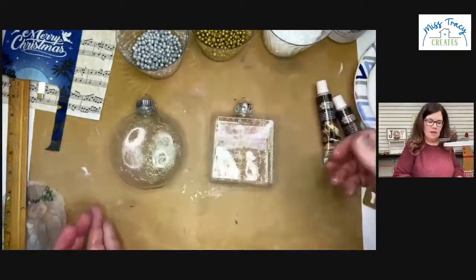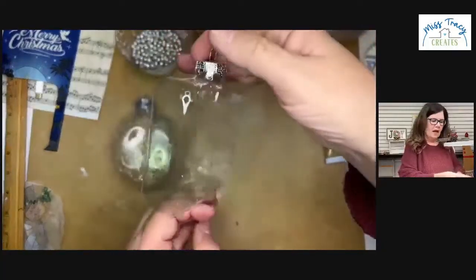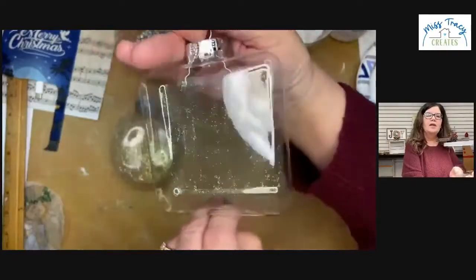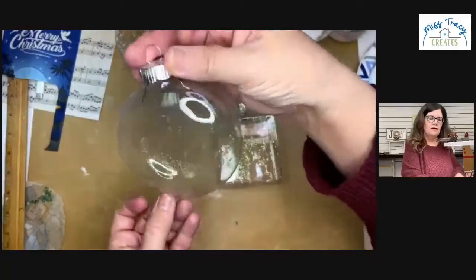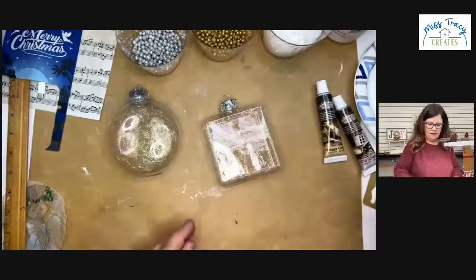Okay, so I think everybody can see that. I'm going to hold it up again. So see, it's just on the back. I'm going to turn it over so when you look through it, do you see how you see all that pretty sparkle? This one, love it, love it, love it. Okay, I think this one's dry enough.